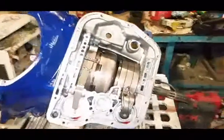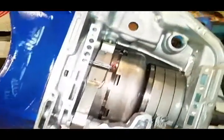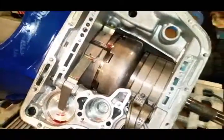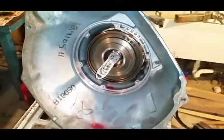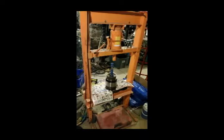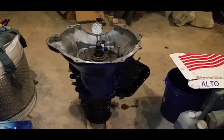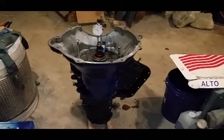Getting back together. All the billet pieces are starting to come together and she's looking good. Just gotta keep plugging away. We're getting closer to the end of the build.